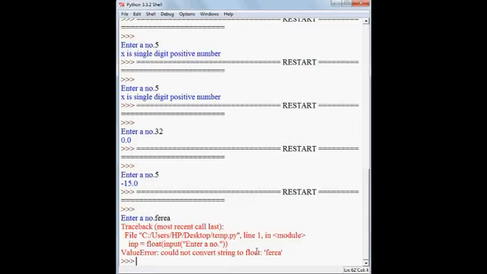So how to get rid of this problem? There is a conditional execution structure built into Python to handle these types of errors. This is called the try and except structure. The idea of try and except is that you know some of the instructions may have a problem and you want to add some statements to be executed if an error occurs. These extra statements are ignored if there is no error. You can think of try and except in Python as an insurance policy on a sequence of statements.